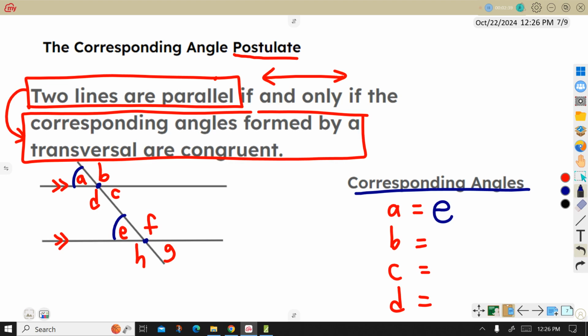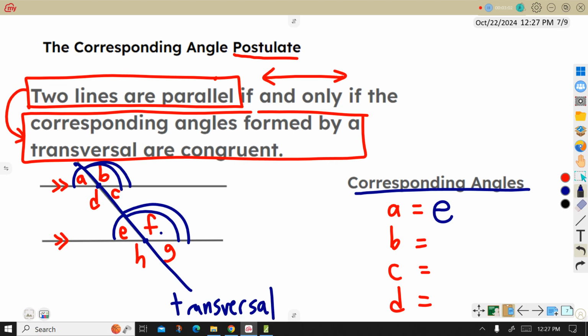The next idea we'll do is we'll go look at the next one, okay? And I see F, for instance. F is on the top right, right? Relative to these four angles right here, F is the one on the top right. It's on the right side of this transversal line, right? That line is called the transversal. Okay, so F must be equal to B then. Those two angles have to be equal to each other because they're both in the same relative position. So this is what corresponding means. In the same relative position. So B is equal to F.